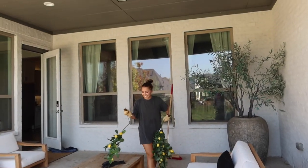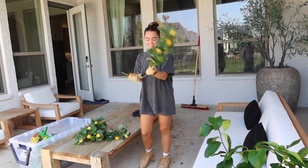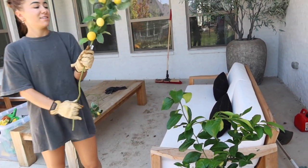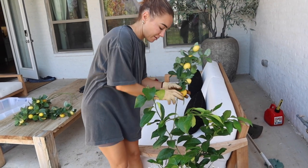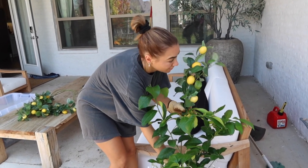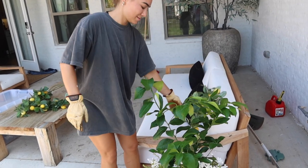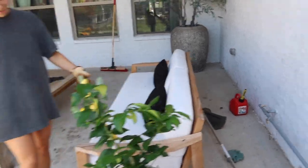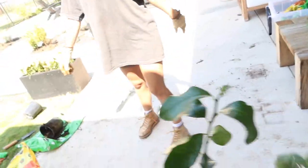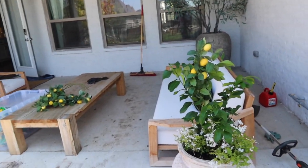And Julia thinks it'll be a good idea to add some fake lemons to these trees. And I'm like, you're just tempted to put them in. Do they even match? Not really. Maybe from far away you won't be able to tell them. Oh my god. Are they sturdy? If you're gonna do it, it needs to be like right here. You blend them in. That's pretty good.